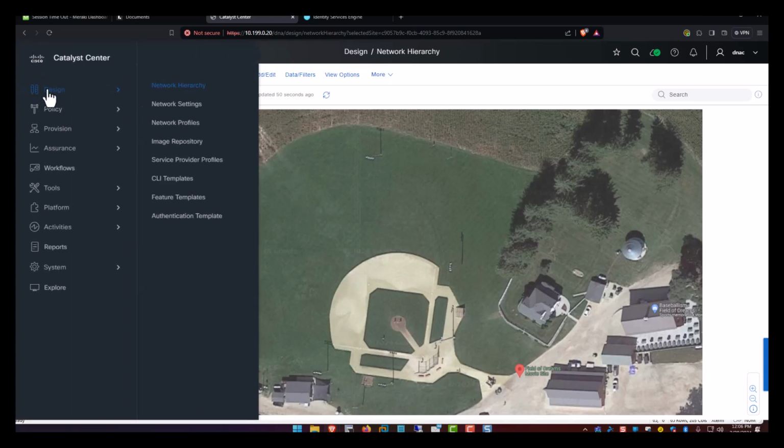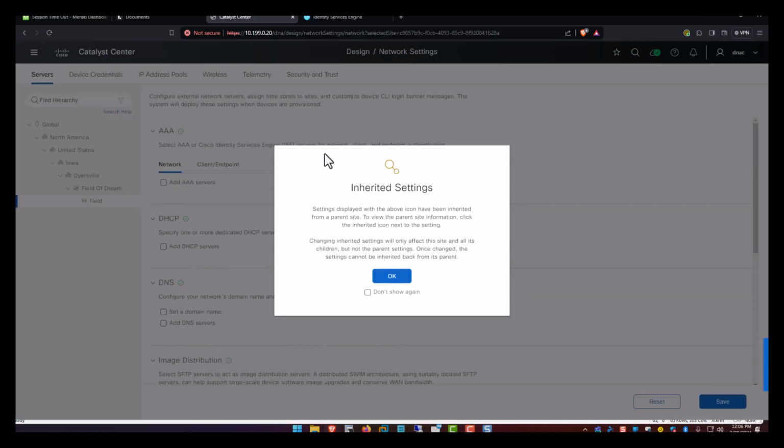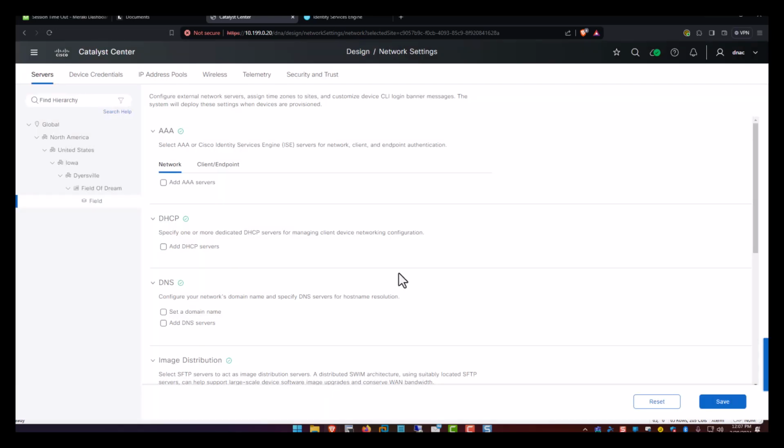The next thing under network settings, now that we have added ISE, we can start to add some of our global network settings. Again, keep in mind all of these network settings are based on your hierarchy. So as I moved over, it left me on this field down here, and it told me right away, hey, all these settings are currently being inherited.